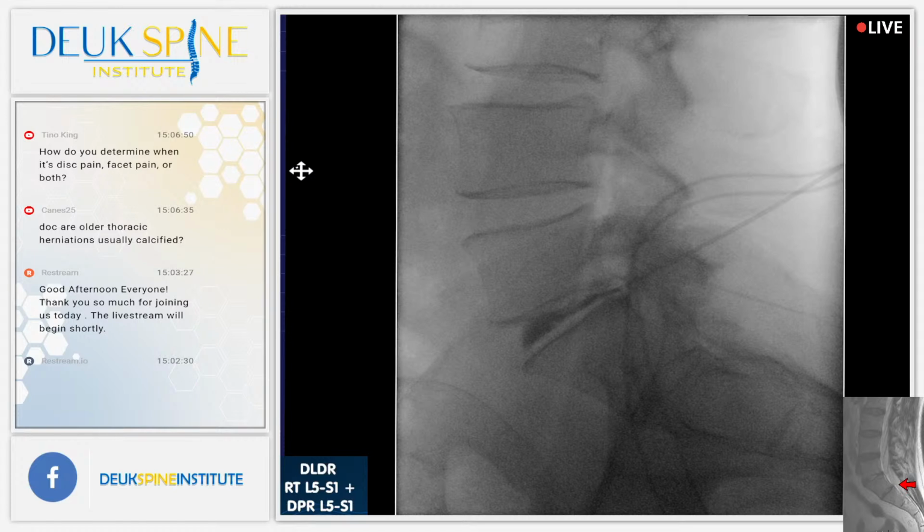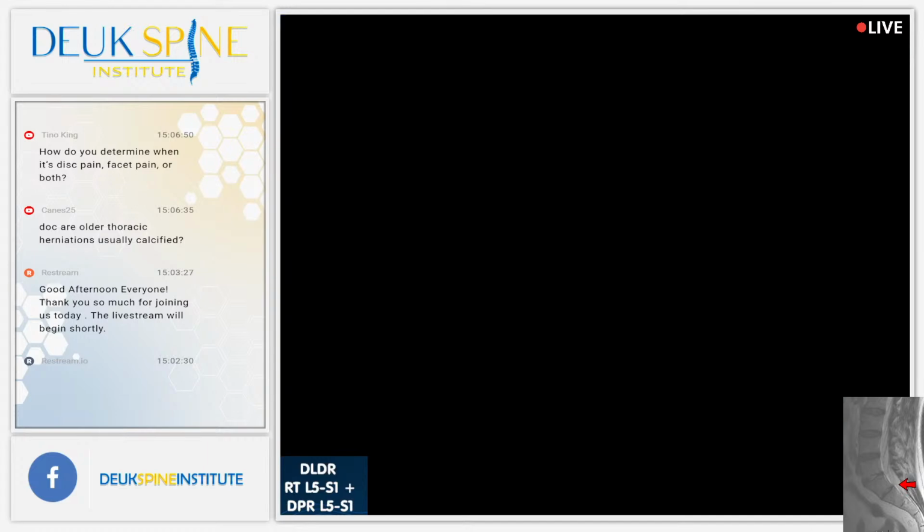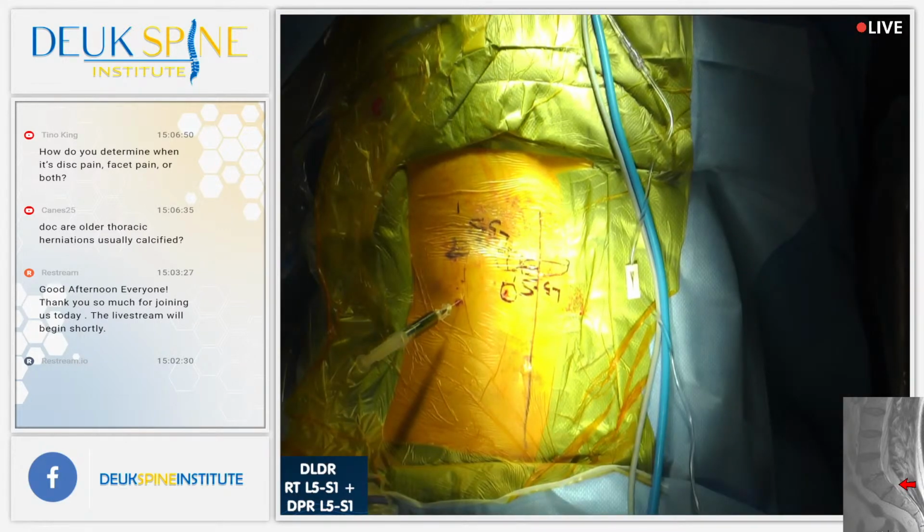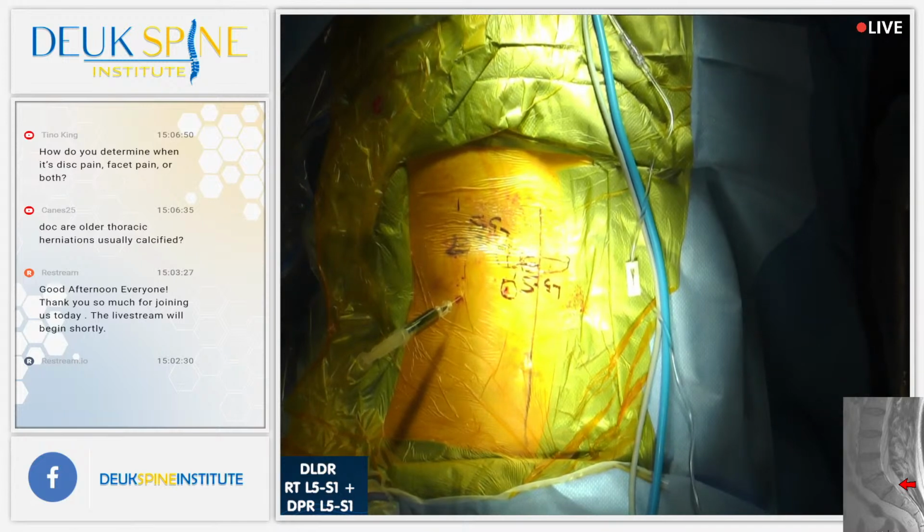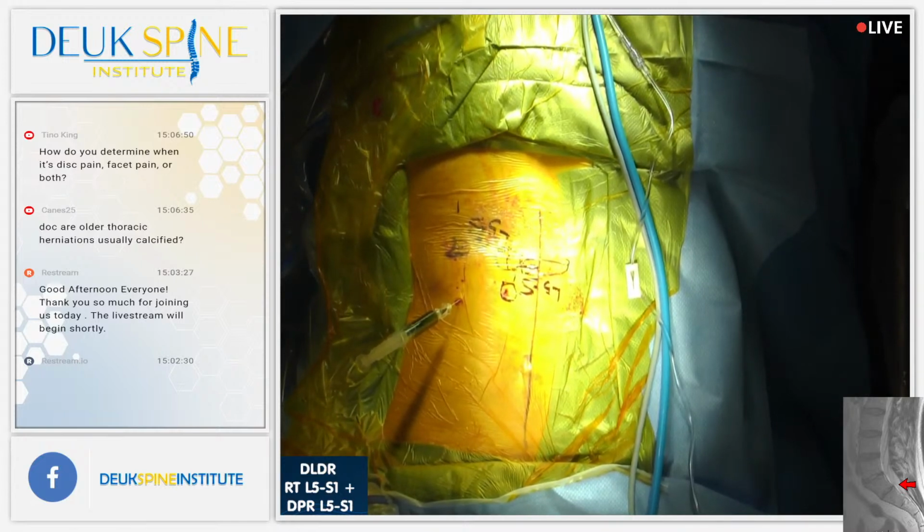The answer is no. I've seen 80-year-olds with soft thoracic herniations. Most thoracic herniations are not calcified. 95% of them are not calcified, the ones that are symptomatic. Very rarely do you see a calcified thoracic disc herniation. It's not common. And it can be misdiagnosed. The only way to diagnose a calcified thoracic disc herniation is with a CAT scan, CT scan. And you'll see literally a solid, big, thick, herniated, calcified disc, just solid bone. And it's extremely rare, like I said. Thank God most of them are not calcified.